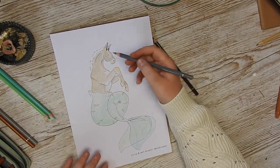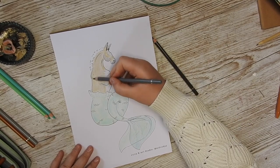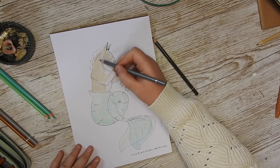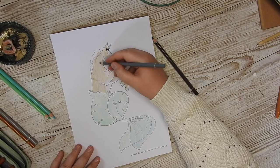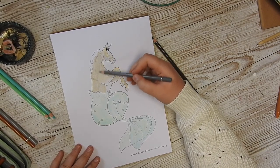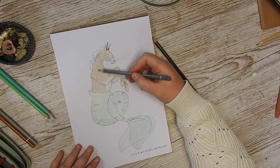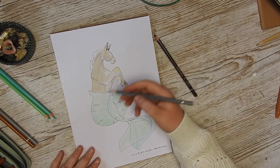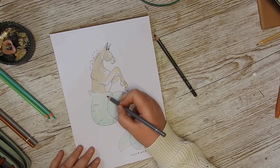Okay, so with this gray color that I have here, what I'm going to do is, we are now on the third layer of the body here, and I feel like I'm starting to get a very nice sort of brown, warm brown gray color that they have. I do want it to be a little bit darker later, but what I want is just to add in a hint of a shadow between these fins here.